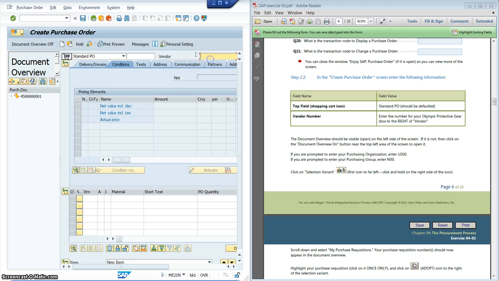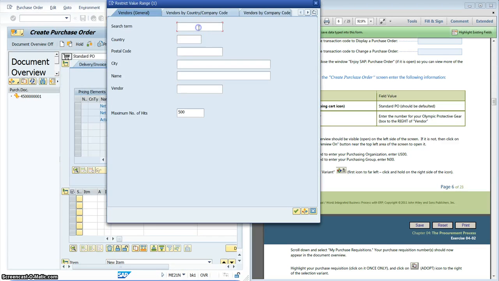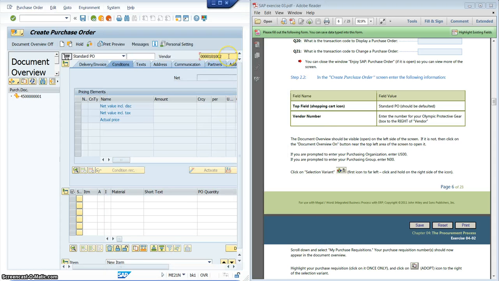You need to enter the vendor number on the right of the word vendor. Click on search again, enter your 3-digit number, and choose Olympic Protective Gear. That's your vendor number.